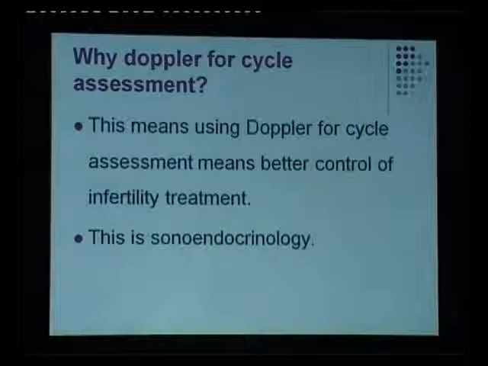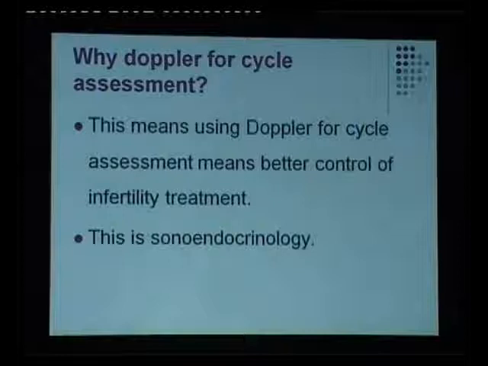Whereas there's another important sign, which says that if the RI is rising with a steady or a falling PSV, this is a strong sign that this follicle is now not going to rupture, it's going to go into LUF. This means when the follicle is said to be functionally mature, the PSV is 10 centimeters per second, and under the effect of LH, there is a rise in the PSV, and it has been shown in one study that it may reach as high as 45 centimeters per second just an hour before the rupture.